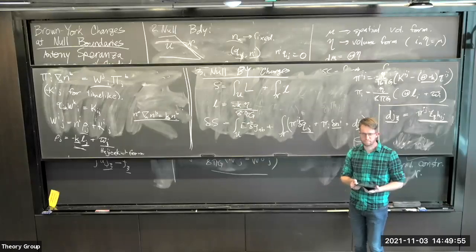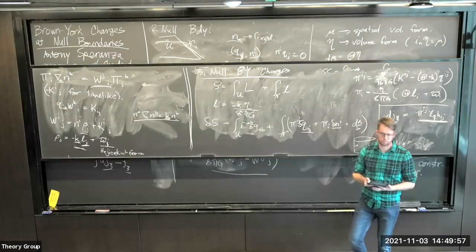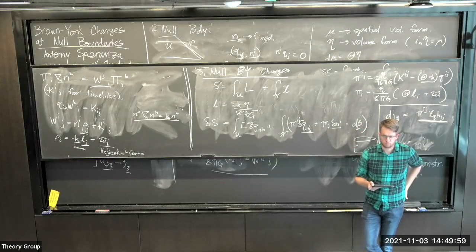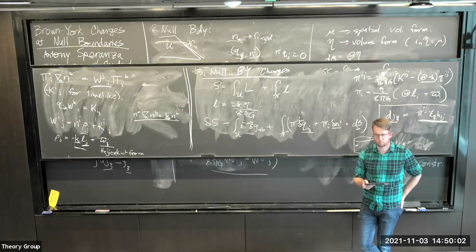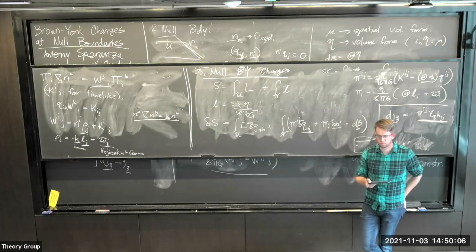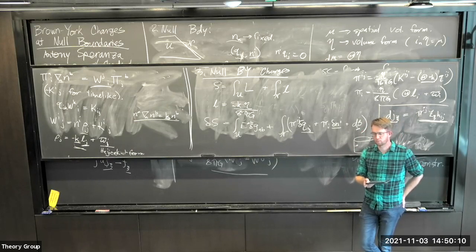Let me ask something even more basic. In Virasoro, I know what to label my representations. They're labeled by weights and so on. When I look at the BMS algebra, have people worked out what the representations are, ladder operators, and what things are labeled by? Oh, for BMS4? Sure.